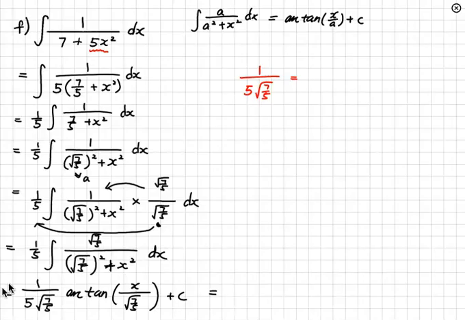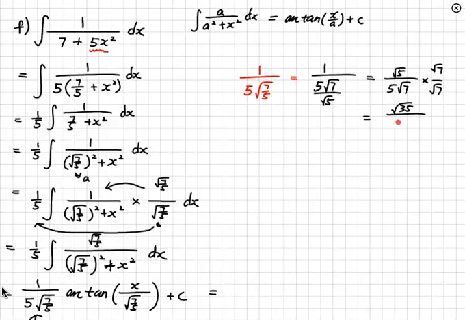Now let's tidy up the surds. So start with this one here, 1 over 5 times by root 7 on 5. So the bottom one, you can rewrite it as 5 root 7 on root 5. Because it's 1 over a fraction, we can actually flip it. So it becomes root 5 on 5 root 7. So we multiply by root 7, both top and the bottom. That will give us root 35, and 5 times 7 is 35.